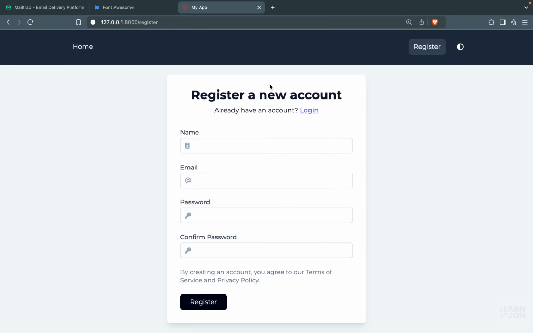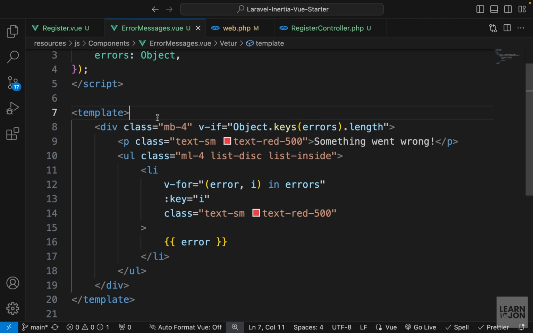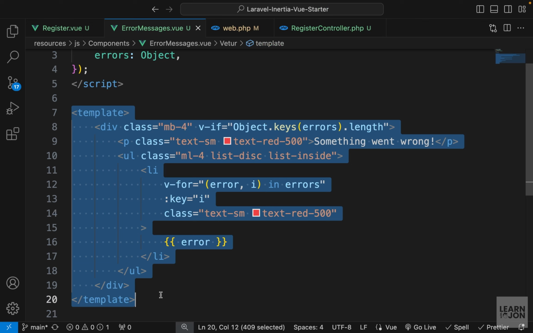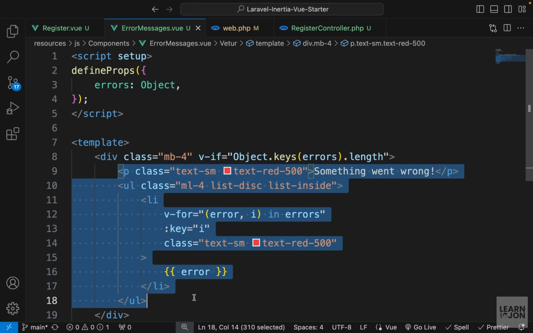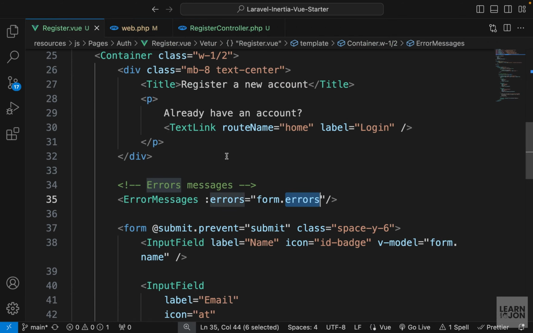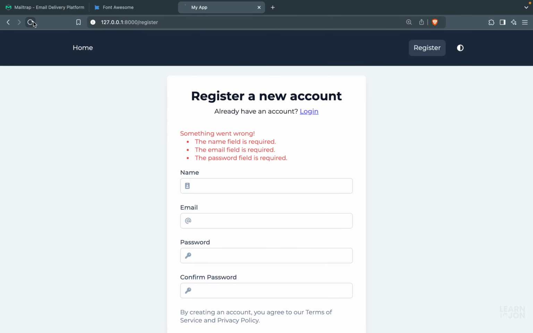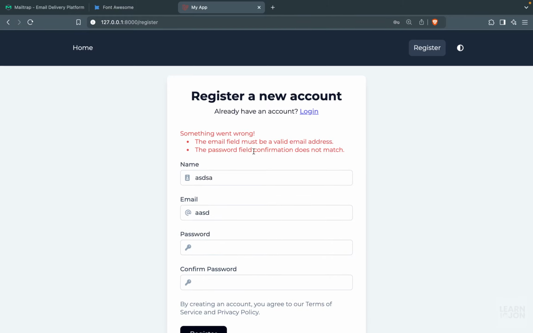Now, going back to our website, you can see the text is gone. And if there is any error, then everything is visible. So this is our error messages template or component. Of course, this is just part of JavaScript. We are just checking the length of the keys in an object, and if that returns true, then we will render all of this. Otherwise, we don't. All right, so we can close this one. We are able to show the error messages. And of course, if there are other error messages, we pass something and press register, we get the proper message.